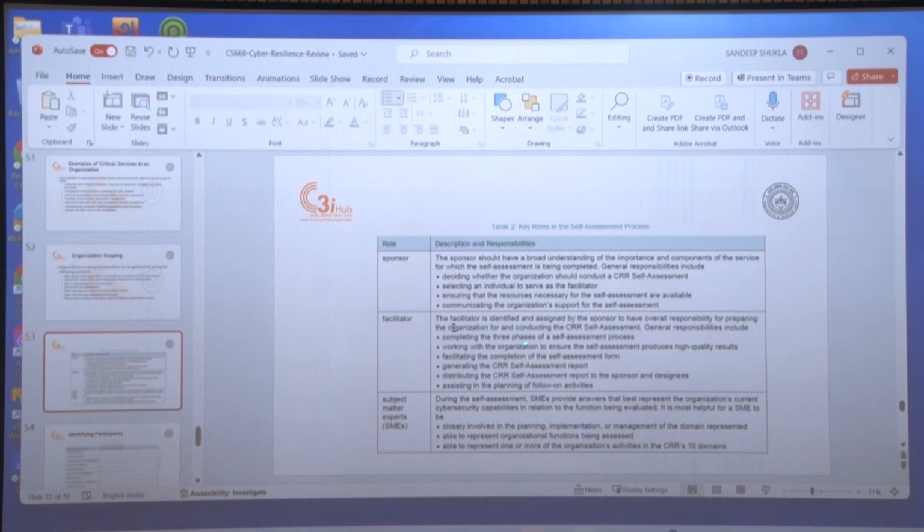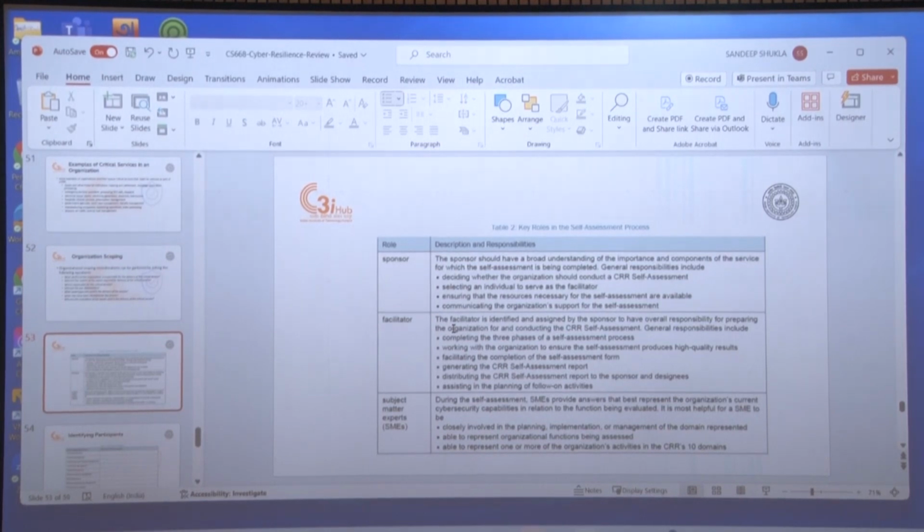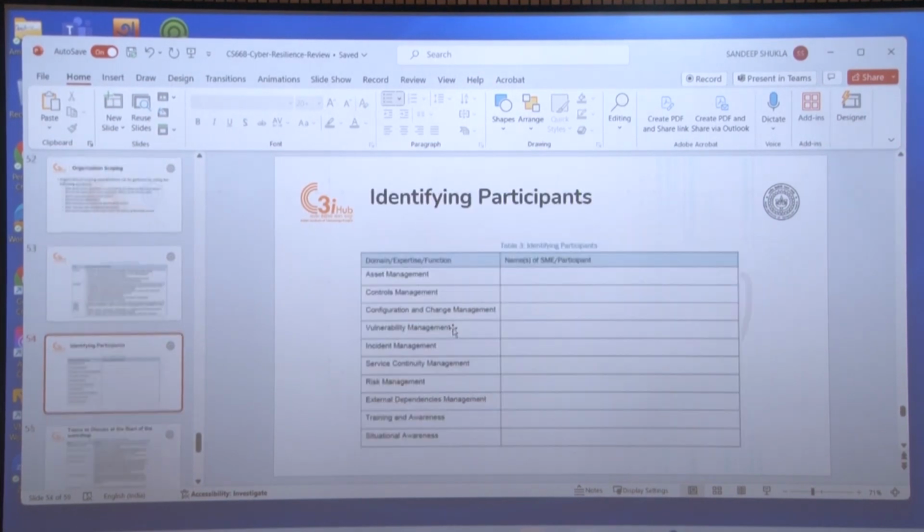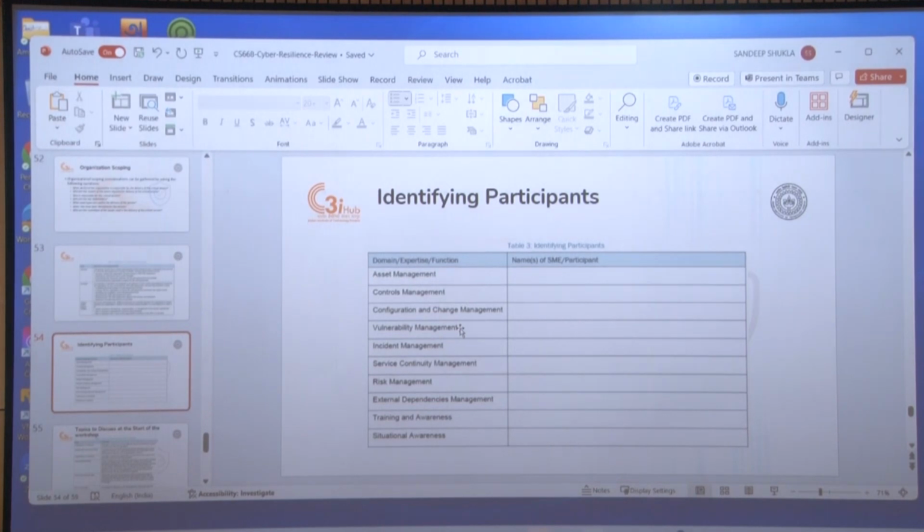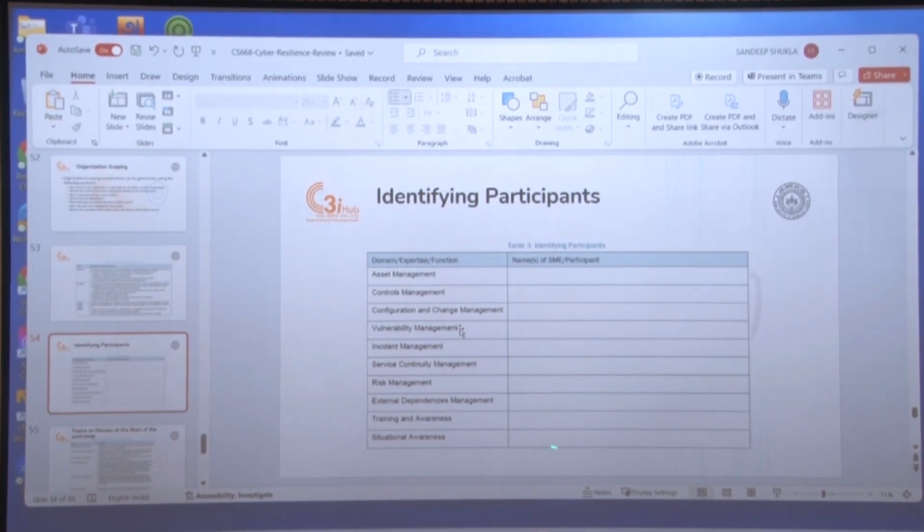There would be a facilitator, either from inside the organization or from Homeland Security, and then there would be subject matter experts who will interpret the questions for you, because you may not even know what it means to connect an asset to a particular service, or what it means to define the controls and so forth. So you need subject matter experts. Then you decide who are the subject matter experts and participants for each of these domains. Not every domain: the people involved in asset management in an organization may not be doing risk management or incident management, right? So obviously it would be a different set of people. There may be some intersection there.